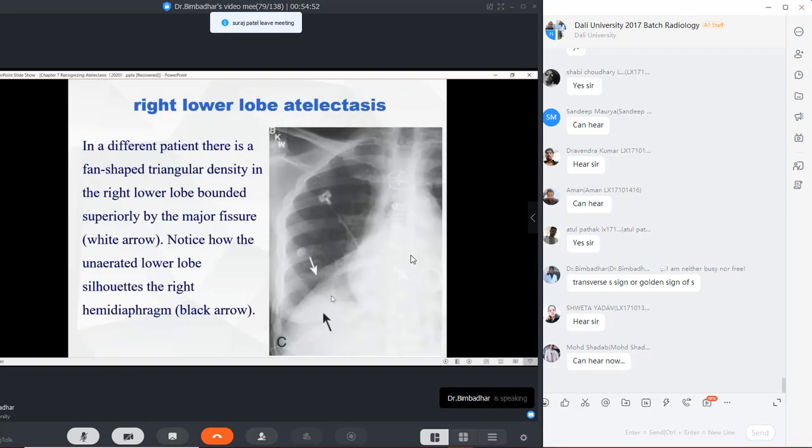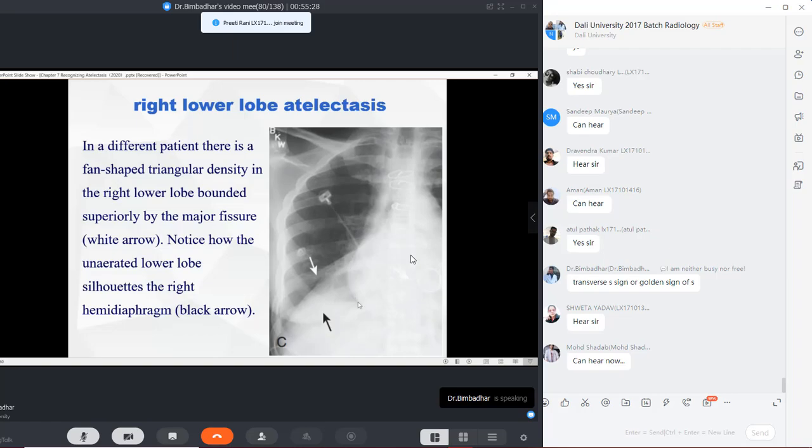Next, right lower lobar atelectasis. You see here, that's the same thing, right? The major fissure is displaced superiorly, and there is silhouetting of the hemidiaphragmatic shadow. The right hemidiaphragmatic shadow is not shown, and there is silhouetting here and shifting of the major fissure, right? So this one is the fan-like density. That tells me that this is a right lower lobar atelectasis. I cannot say this is a pneumonia, and it is not in the middle lobe, because you see here I can still clearly see the right heart border. So silhouette sign is negative here.